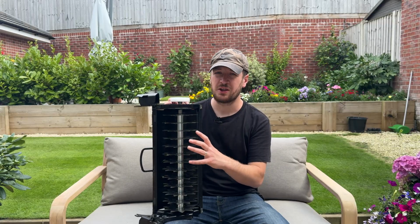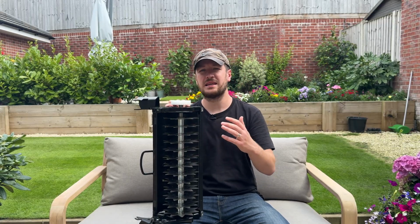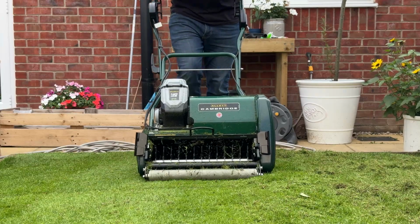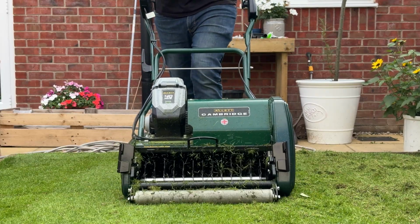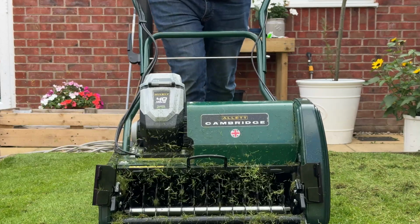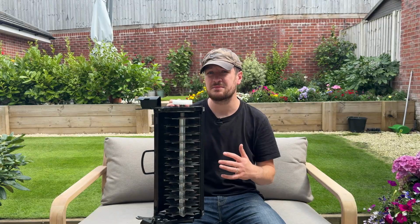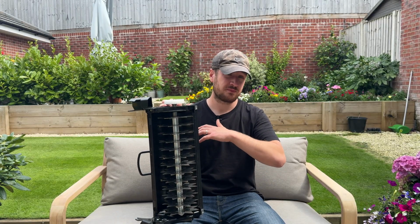So by getting on and vertically cutting your lawn, it alleviates that disease pressure, thinning out the sward ever so slightly, and then it thickens back up again. And then you can verticut to thin it again, and by verticutting it, you're encouraging it to thicken back up, so you're kind of playing between those two processes.